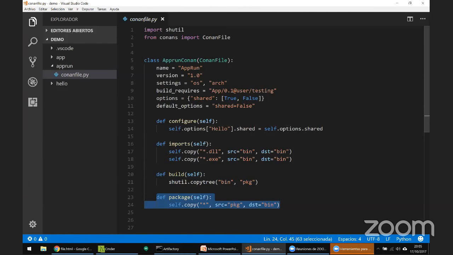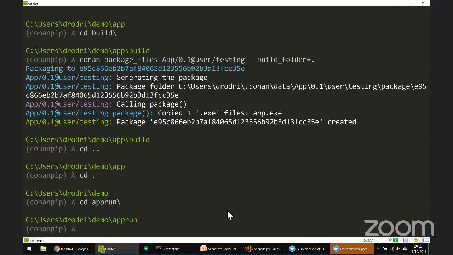This is a bit complicated user interface. There is already an improvement. There's a GitHub issue to improve this behavior, so it would be easier. Just keep in mind that what it's doing is copying the DLLs and the EXEs from your dependencies and packaging them. So in this case, the app run will contain artifacts from both app, the exe in this case, and also from the hello package, the DLL in this case. Okay, so this is what I need to create a runtime package.